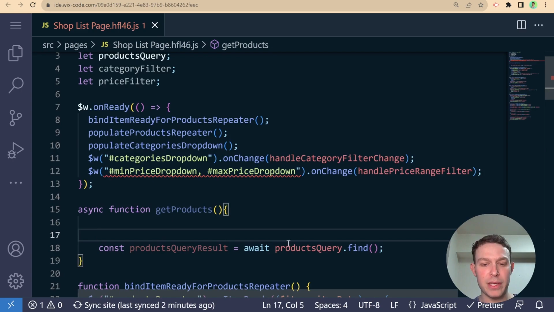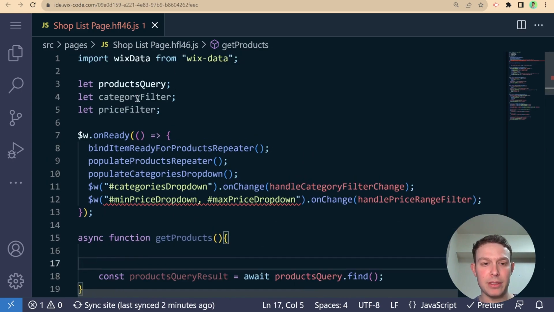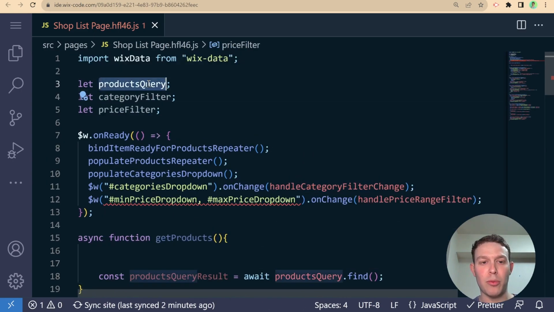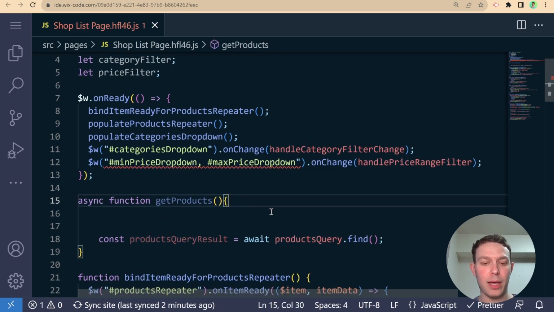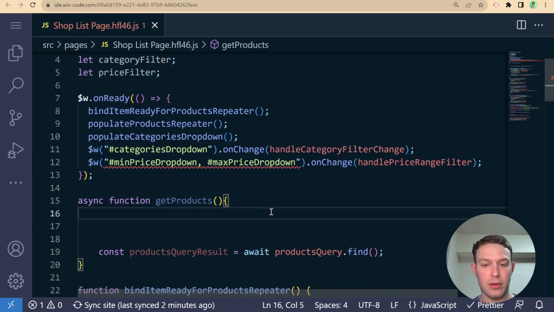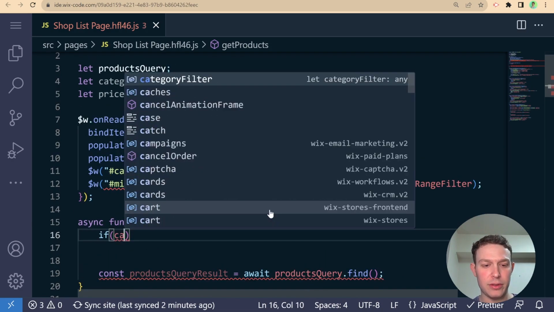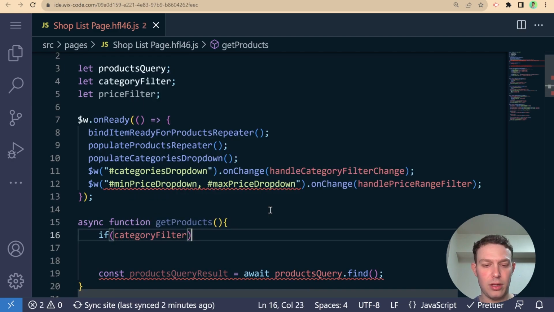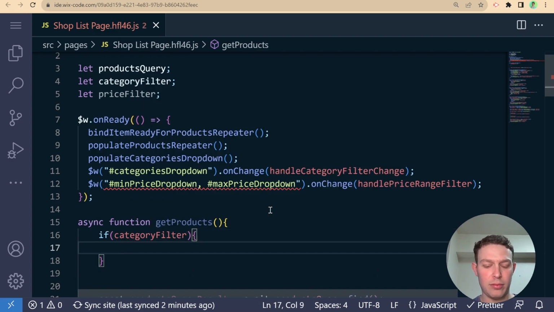Okay, so this is going to be the end of the story. And before we run this, we're going to append these filters to our products query if those filters exist. So I'm going to say here, if categoryFilter, then productsQuery.and(categoryFilter).